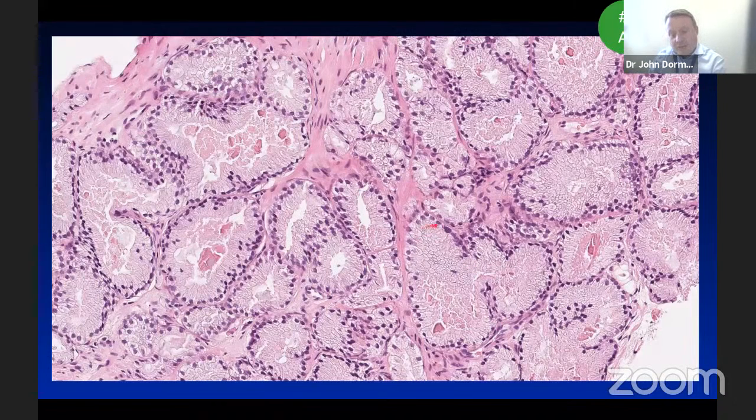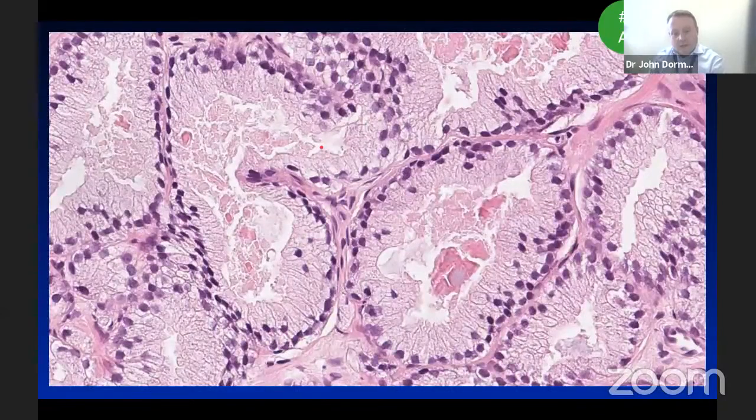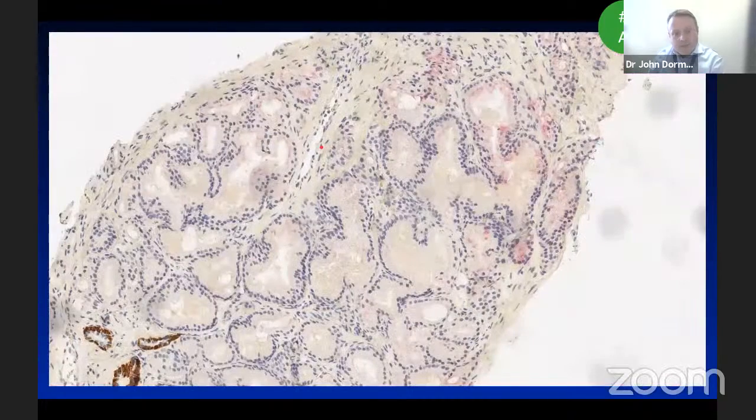Slightly higher power, fairly monotonous, bland nuclei, a very occasional, quite small eosinophilic nucleolus. And again, you can see this kind of more crystalloid material, certainly up here, the little kind of shards of crystalloid, as you can see there. This was the triple stain. So we got some entrapped benign glands down here. And then the focus was completely devoid of brown staining basal cells, and only showed a little blush of fairly granular cytoplasmic AMACR staining.